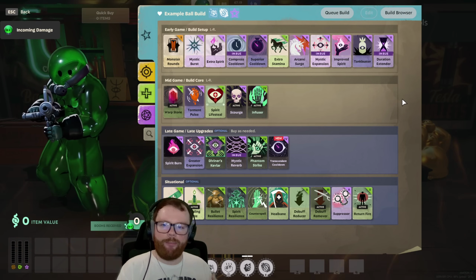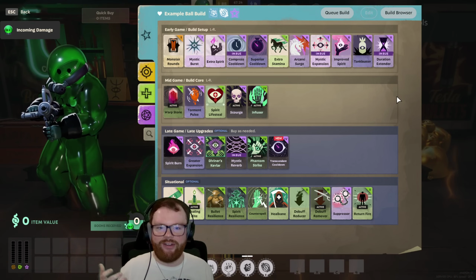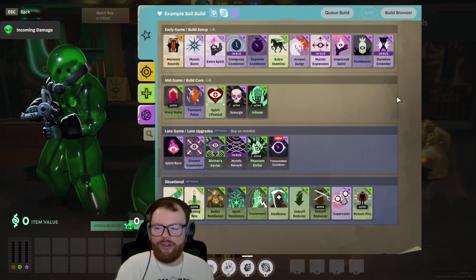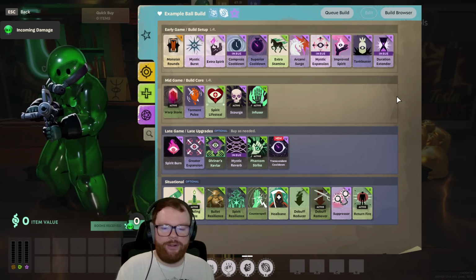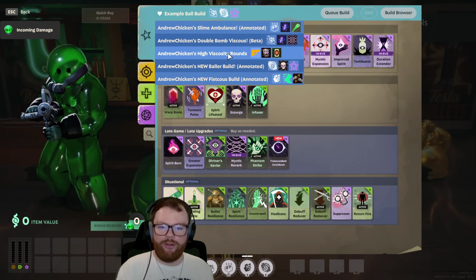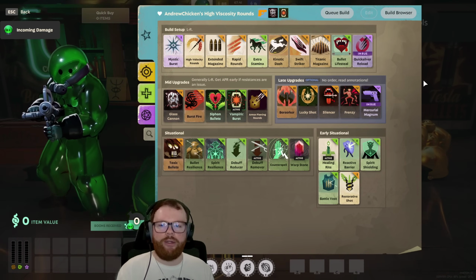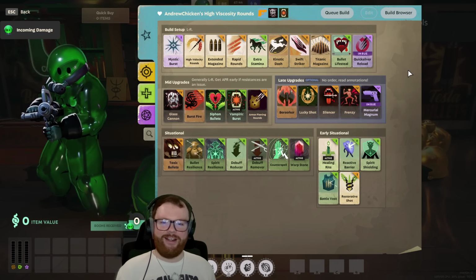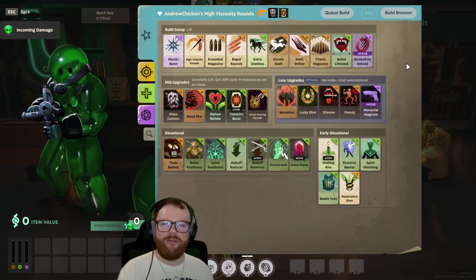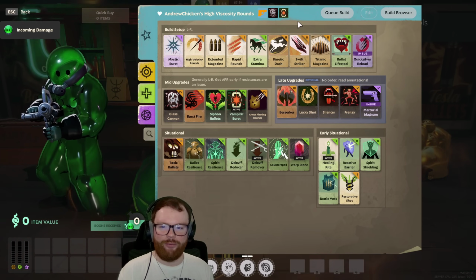But now that our example ball build is finished, I want to show you some other build types that basically just cover different archetypes. And Viscous is just phenomenal at that because he has a build for basically every archetype. So first, let's talk about a gun build, because this is by far the most common archetype besides spirit damage builds. This is a gun build I've been working on recently that I've had an absolute blast with. I haven't shown it off in a video yet, so this is a bit of a spoiler, but it's my high viscosity rounds Viscous build.